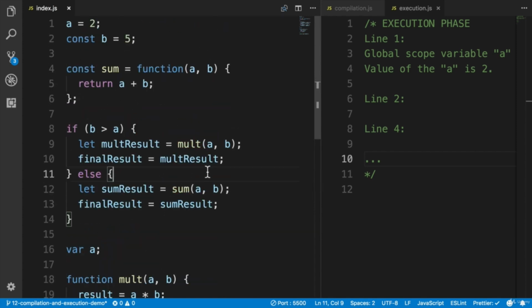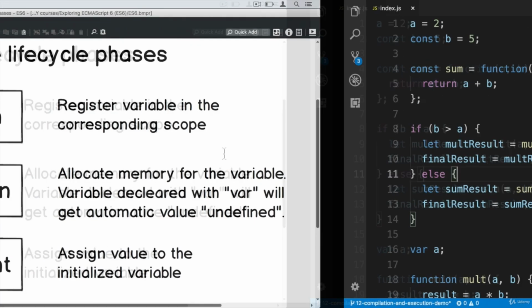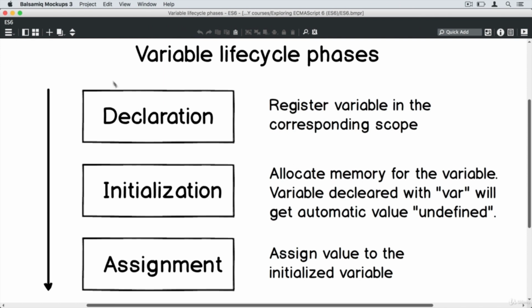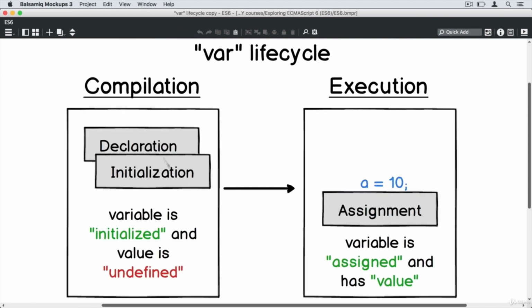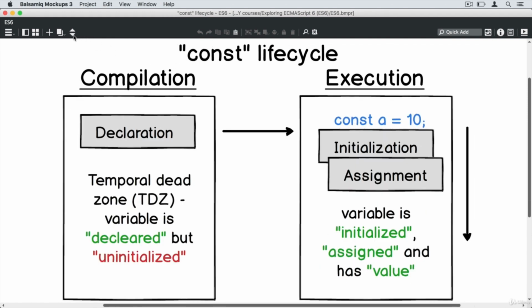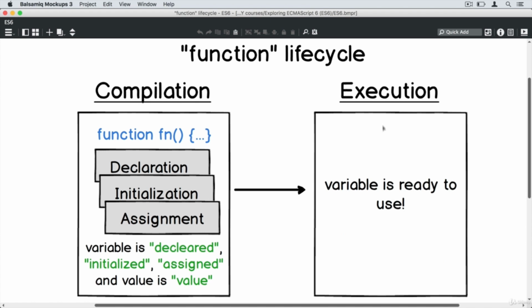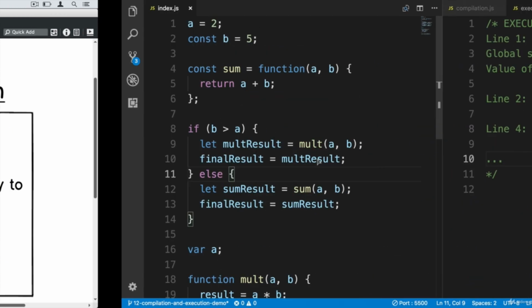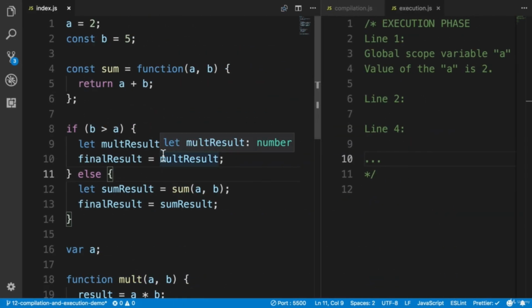Please use all knowledge that we have discussed in this section. Get back to those lectures about variable lifecycle phases, look at those diagrams for different variables lifecycles, for var, undeclared variable, let, const, and functions. All those lifecycles appear here in this example.